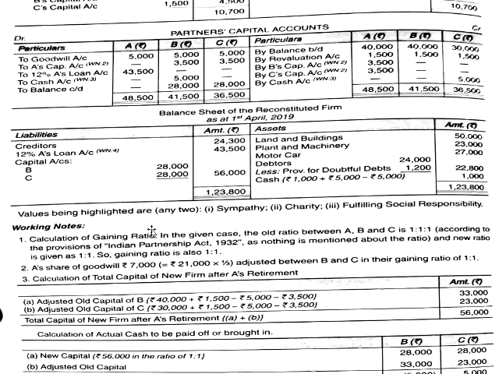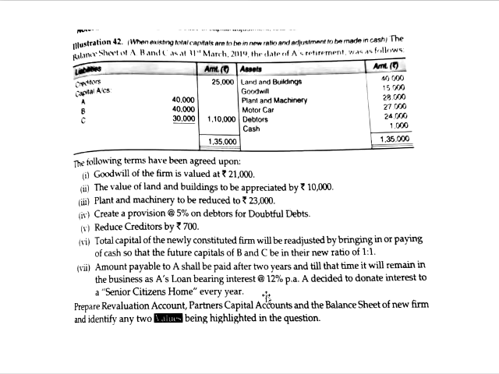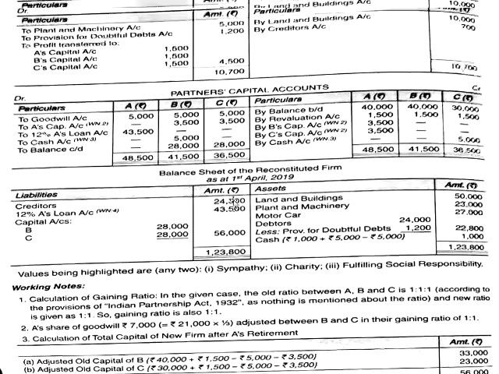Here the revaluation account is prepared. In the revaluation account, a decrease in the value of an asset and an increase in a liability are debited. Here land and building is increasing, and there is a decrease in the liability. I already explained how to prepare the revaluation account. So this question, how these revaluations are shown, is represented here. Then you move to the partners' capital account.